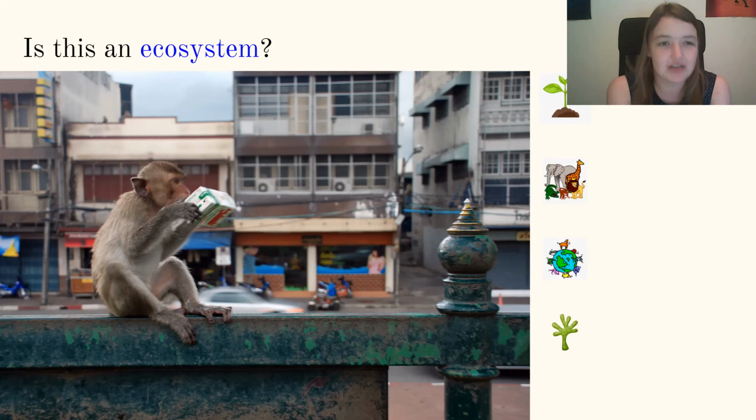So this is an ecosystem, and although we might not think of it in that way, it is a collection, a community, a group of plants. Could be your plants that are on your windowsill or in your garden, or just plants that are grown between the cracks in paving stones. Animals, us, in this case the monkey, habitats, all those houses, all those stones, all those places where animals live, and microorganisms, all those bacteria and algae hidden away that we can't see. It's important that we remember that ecosystems aren't just rainforests, that's a very large ecosystem, or ponds, but they're all around, anywhere where these four things are together and they work in unity.